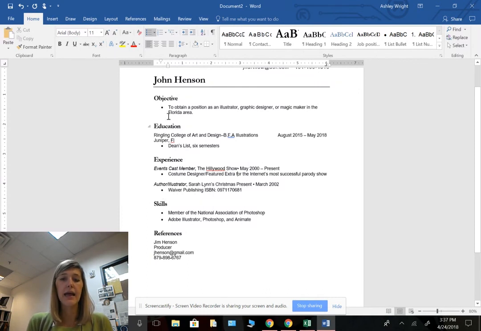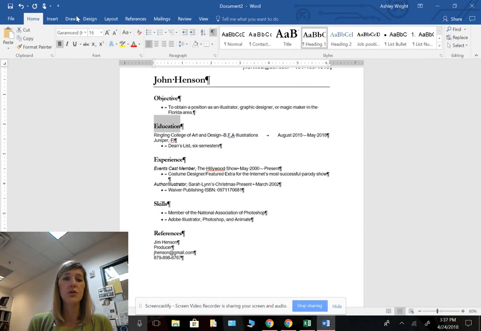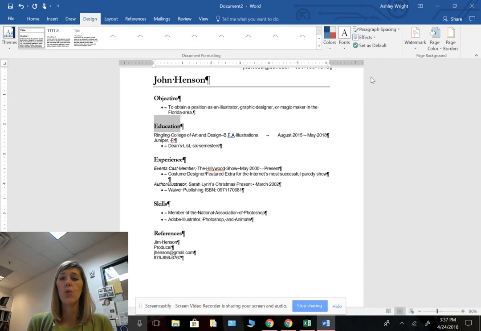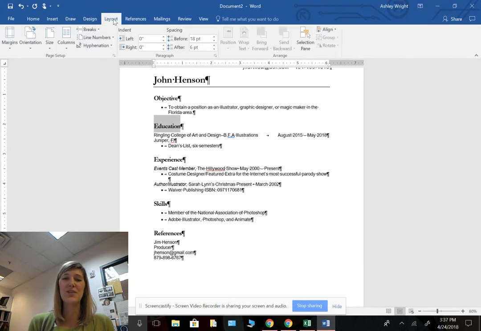Okay, now again, I can check the spacing here. So if I'm looking, I'm noticing there's no actual enter here. If I'm clicking between these two, I'm not noticing a blank paragraph marker, especially if I turn on the formatting marks. But if I highlight the word education, you'll notice on the design ribbon, I'm sorry, I actually said the wrong thing, the layout ribbon where you see the after space, it tells me that it actually has a before space of 18. So that means experience should have 18, skills should have 18, and references should have 18.